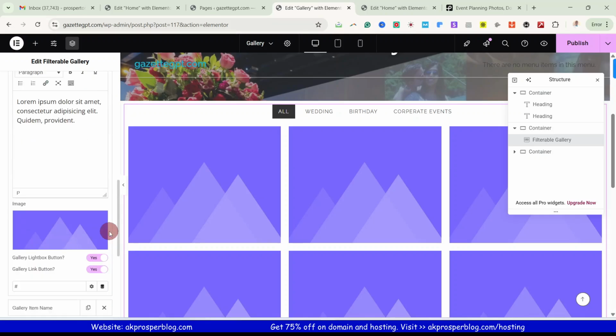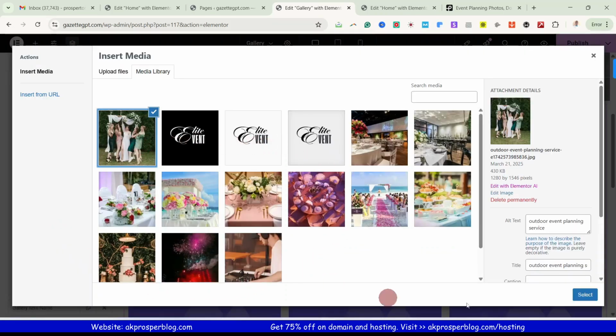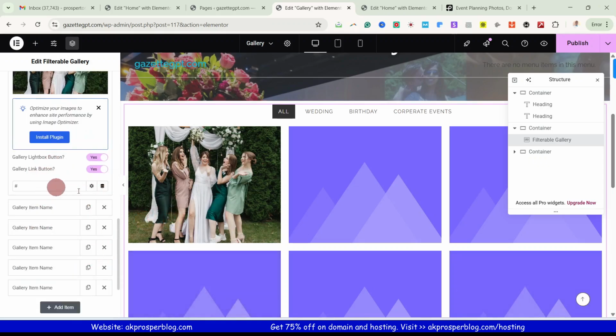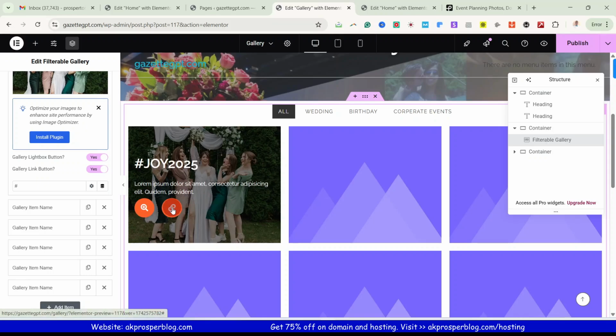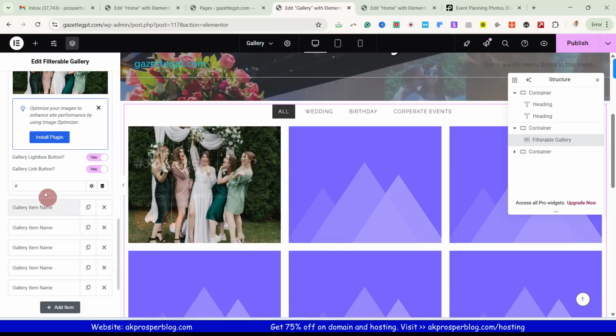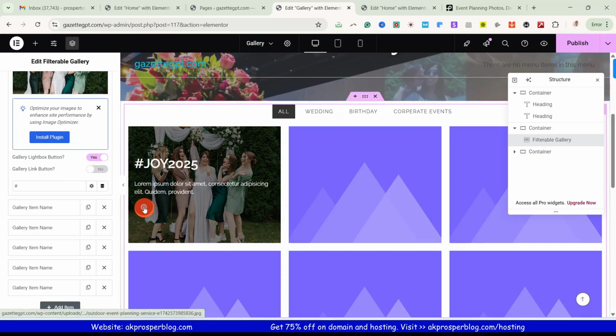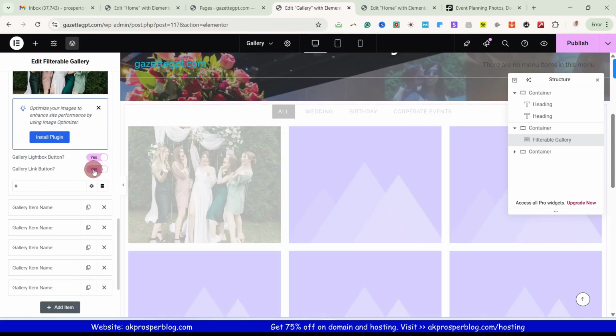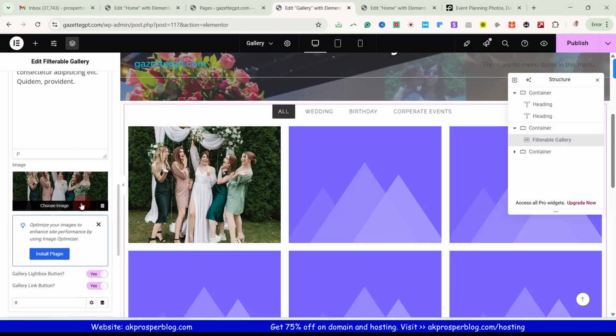So once you scroll down, then you can add the image here. So let's say this is the image that you want to use. Also, if you want the image to have a link, maybe to link to a blog post you created about the event itself, you can add the link here. And if you don't want a link, you can uncheck this. Then the lightbox, which is this, if you don't want it, you uncheck this. But if you want it, like I said yesterday, once you click on it, it shows the bigger picture of it. Okay, and if you want the link, you can just leave it there like that. So this is how you'll be able to do that.